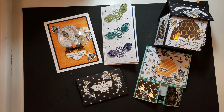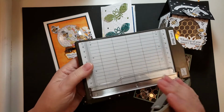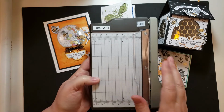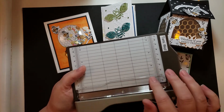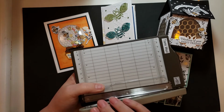And here is this cute little paper trimmer. This is what it looks like. It has a 4 1/4 inch bed by 6 inches, so it's really nice for cutting 6x6 papers or anything smaller than that. And it's got this plastic shield that actually holds down the papers when you cut them.